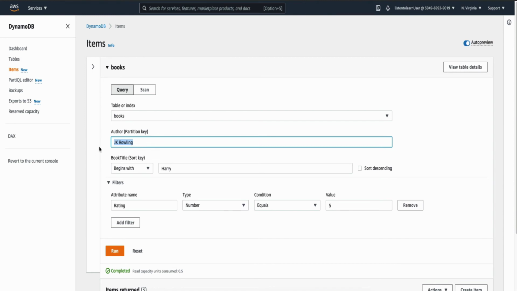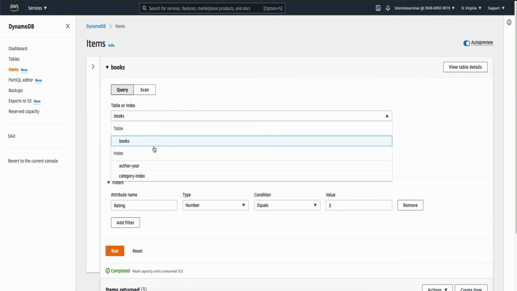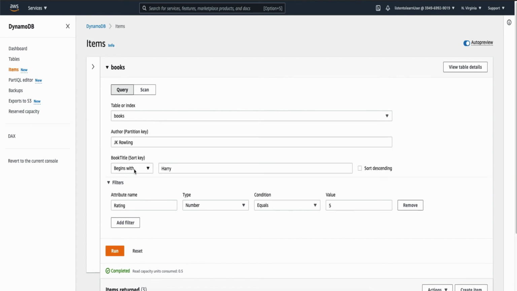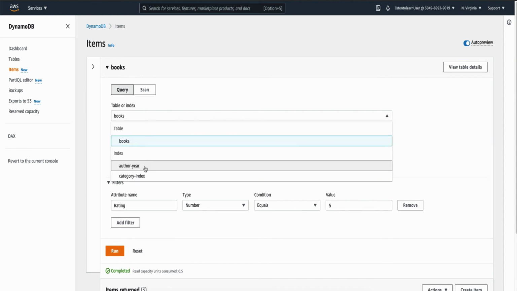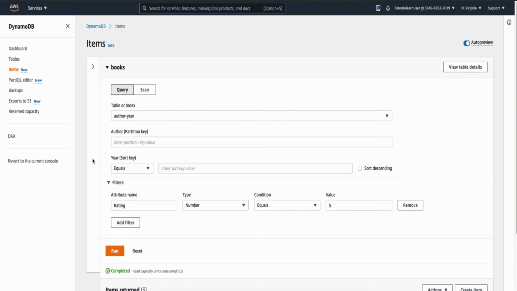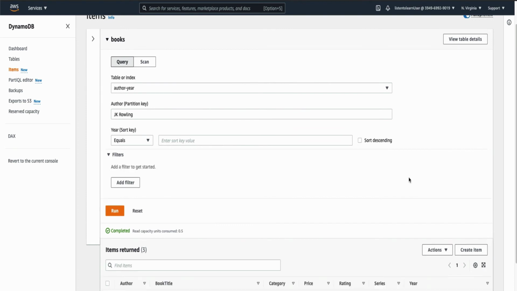So now if we want to query the table using a different partition key, like we don't want to query by using this, that's where an index comes in handy. So what you can do is, instead of selecting books as the main base table, we can select one of the indexes which we have defined. So I'm selecting the local secondary index, author and year.